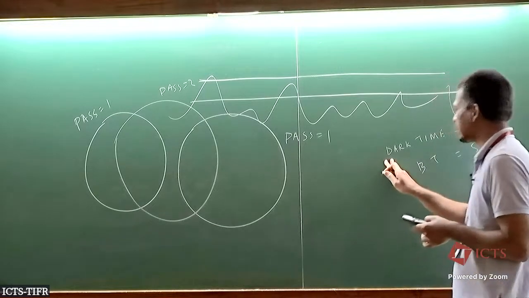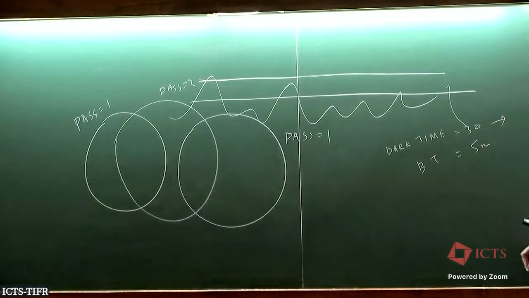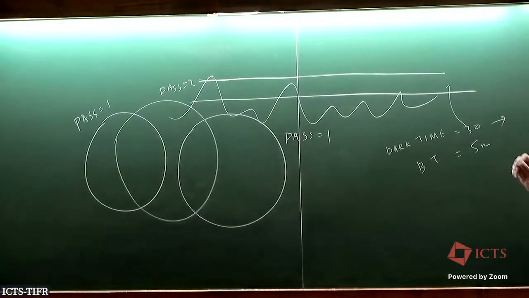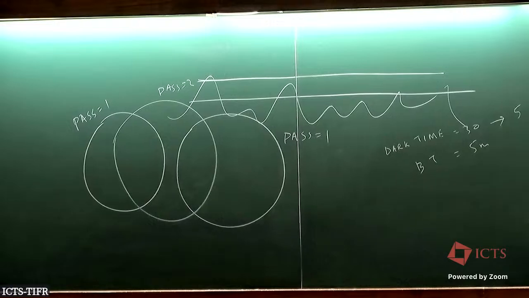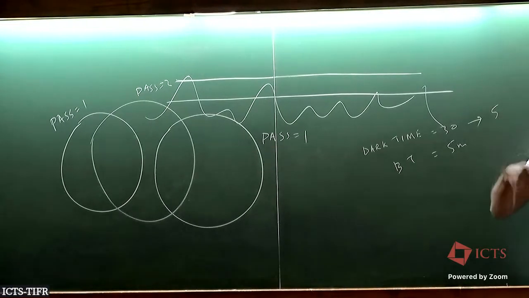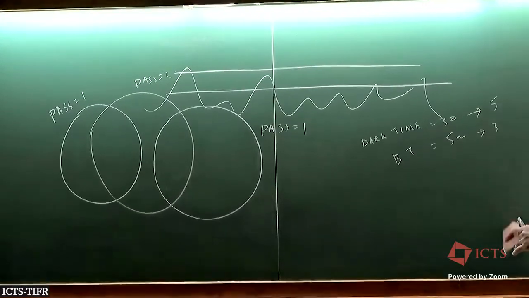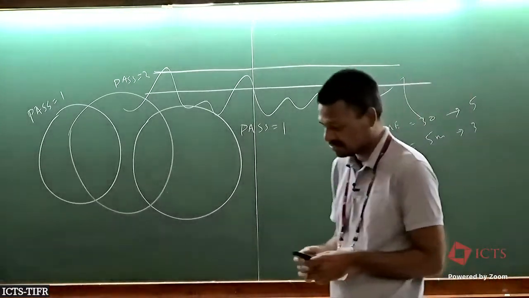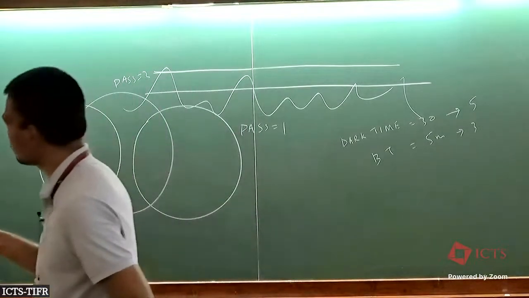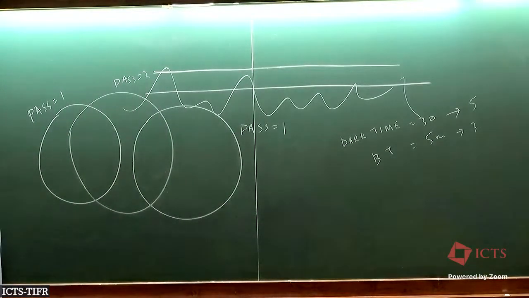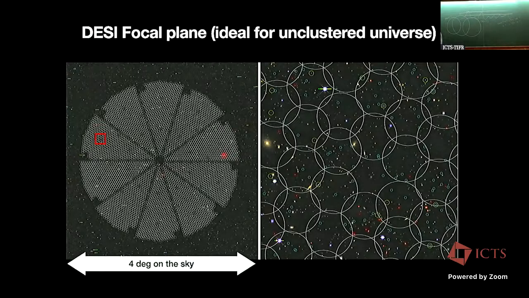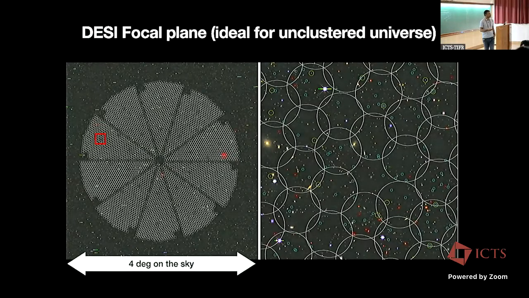In dark time, we are hoping that we can sample each part of the sky something like 5 times. So each point in the sky will be covered 5 times. In bright time, we'll visit 3 times. So you choose one of them and observe it. When you visit again, you choose another and observe it. You'll be able to observe more galaxies, right? But even if you visit 5 times, this is a dark time tile, you can see there are 12 of them. You cannot measure all of them.